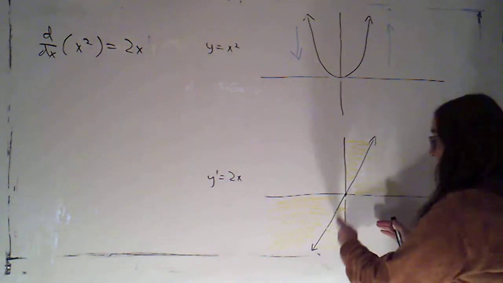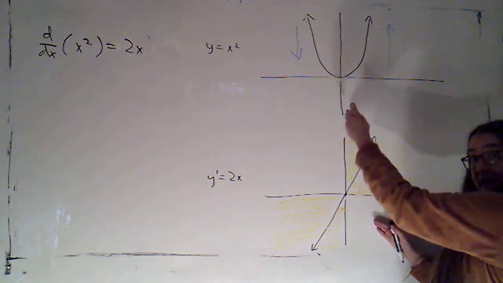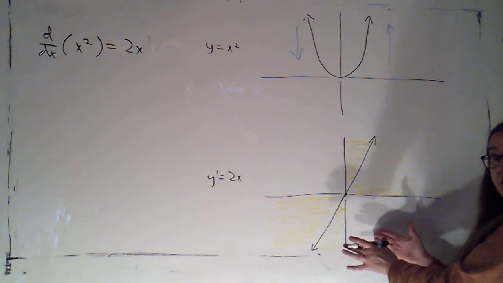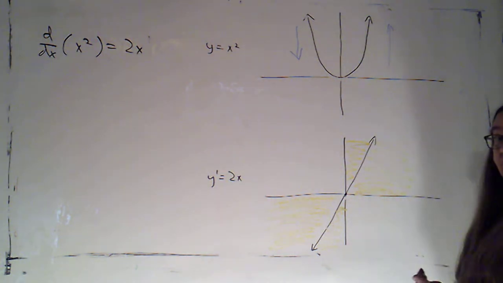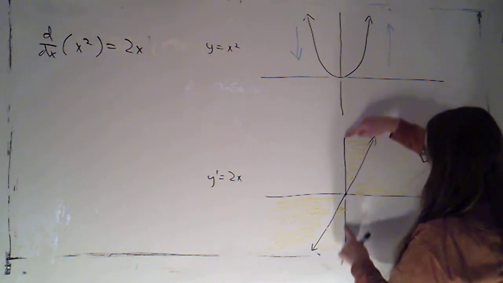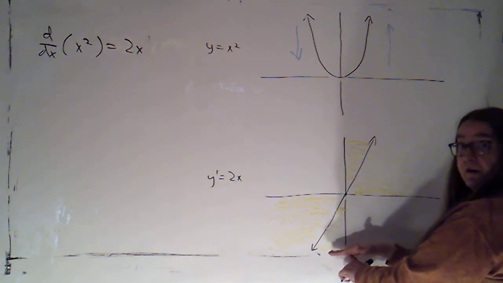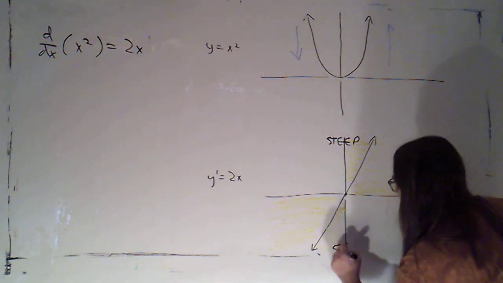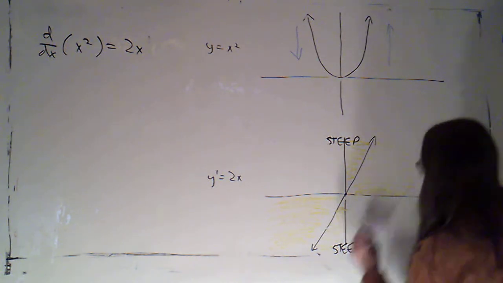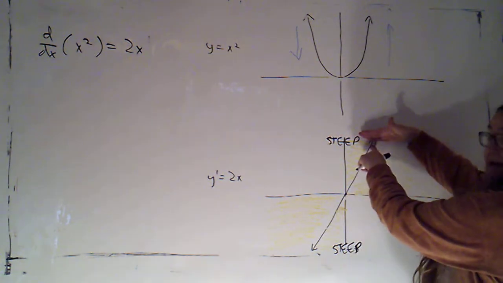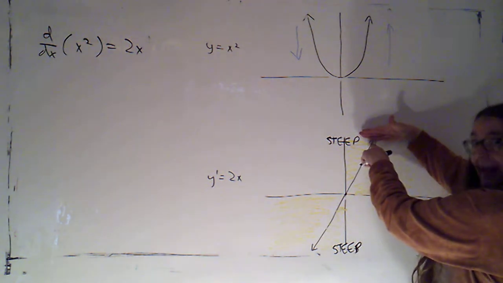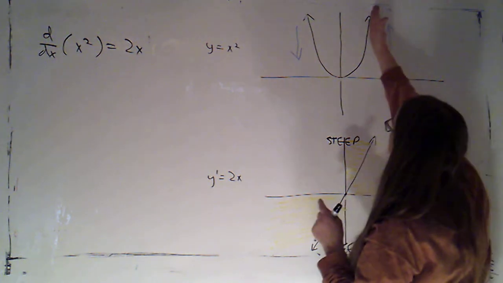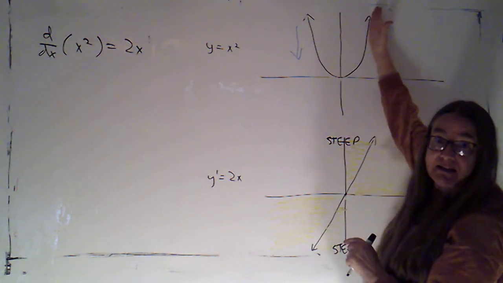Now, since I'm putting the slopes of my tangent lines on the vertical axis here, I want to talk about where are my y values on this graph big? Where do they have a big absolute value? And that would be where they're either very high up or very low down. So there are sort of two steep zones that we have. If I've got values up here, those are positive and big numbers. That's saying that the graph is going up and it's steep. And that corresponds to what we've got over here, which is definitely going up and quite steep.